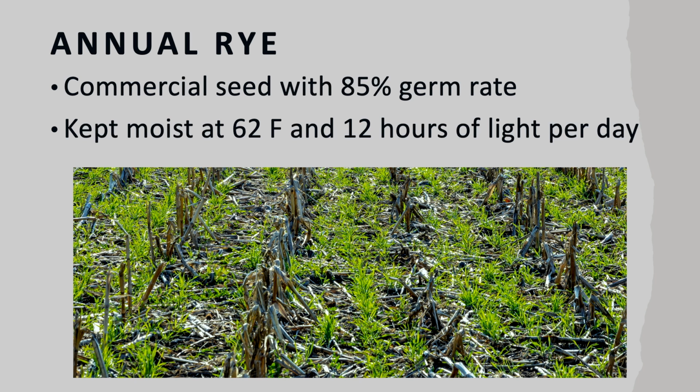We kept the samples moist after we seeded each test soil sample. Kept them at about 62 degrees Fahrenheit. We didn't vary the temperature throughout the day, but we maintained the same temp, basically representing a good common fall temperature. That's kind of the ideal temperature for rye germination. And we did vary daylight, so we had light on and off using grow lights, 12 hours on, 12 hours off per day. And then after 3 weeks, we went back to the samples and clipped all of the seedlings.